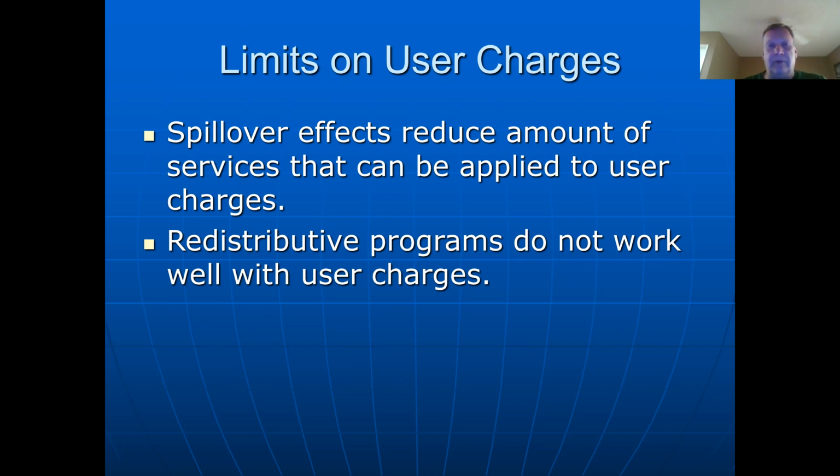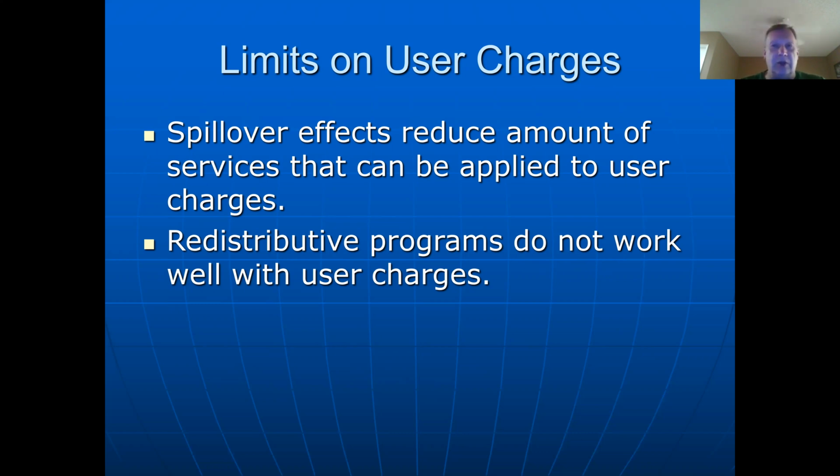Redistributive programs oftentimes don't work very well with user charges as well, because the very logic behind a redistributive program is that we are going to redistribute wealth from one segment of society to another. So how can you then charge someone who you're trying to redistribute wealth to for consuming that redistributed wealth? They're getting that redistributed wealth because they don't have the wealth to begin with. And so redistributive programs usually don't work all that well with user charges. We typically need to have that connective tissue between the amount that someone is consuming and the charge that they are paying for consuming that amount.